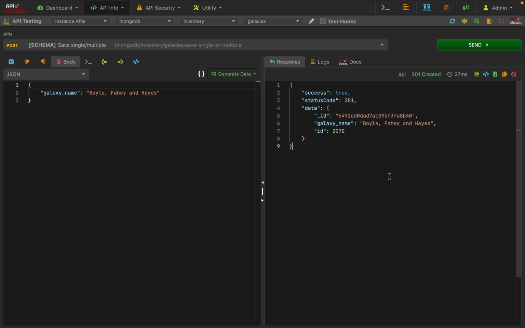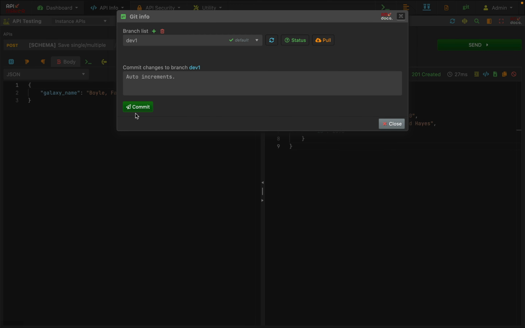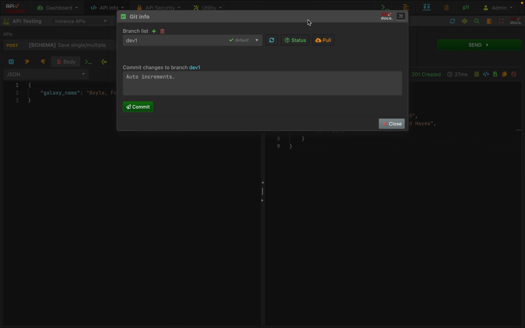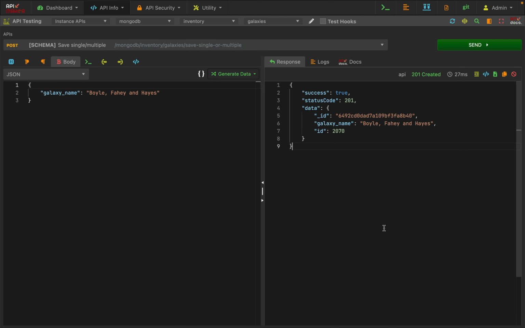We should not commit these auto increment values, that's why its checkbox is not checked by default. But if you are destroying any environment like QA or UAT, then you can take their backup in Git repository by doing git commit and selecting these auto increments. And in future when you create that environment back and you take a git pull, those auto increment values will be restored.